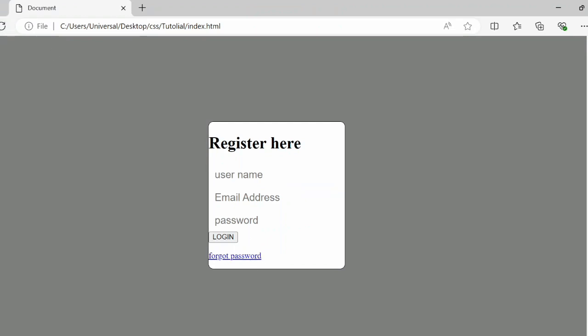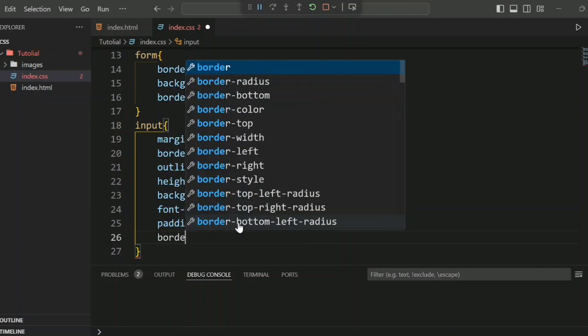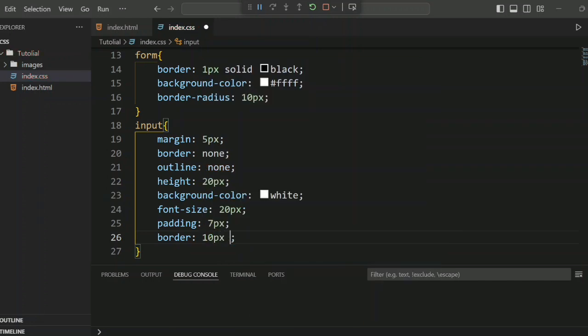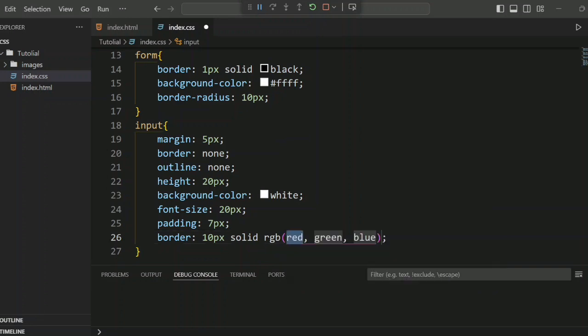See, padding is increasing. Let me provide border, 10 pixel, solid, RGB 221, 221, 221, 223, 233.